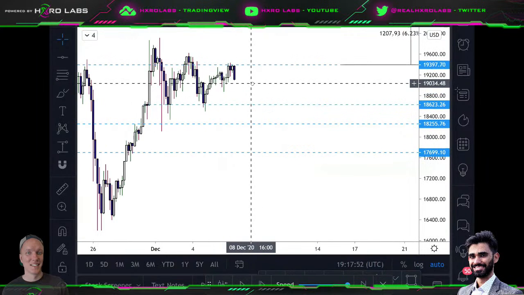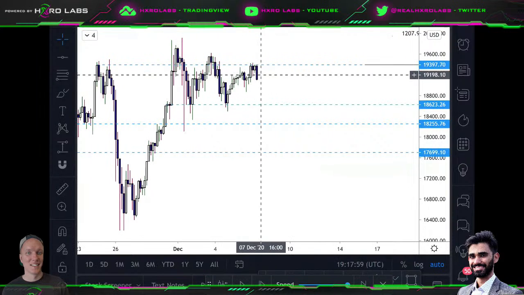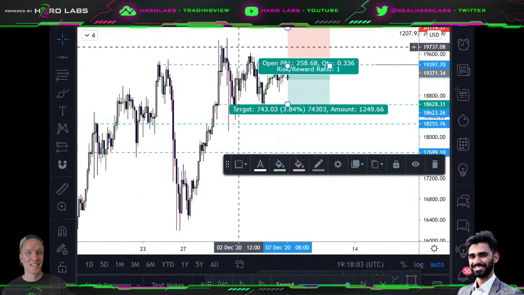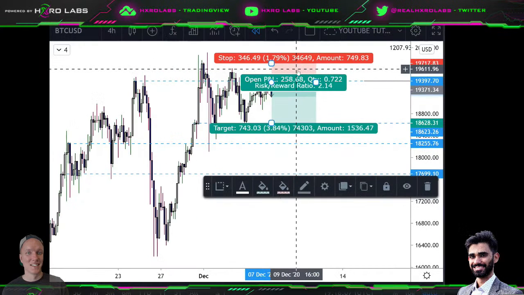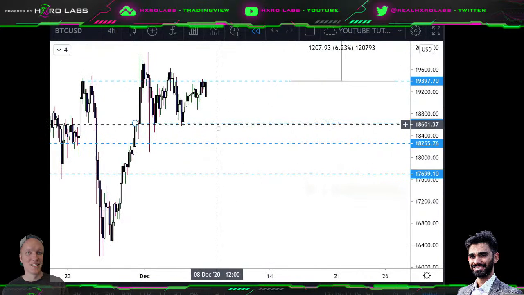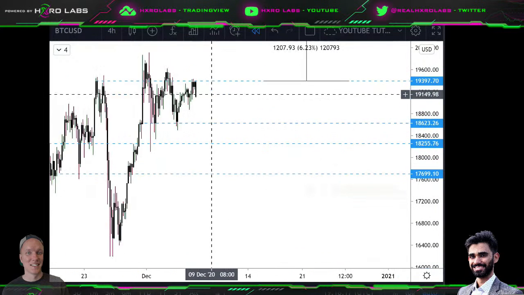I posted this on Twitter and it was not well received. When you get to a certain point on Twitter, no one wants to see you say anything bearish, even if you see a beautiful short setup with two great invalidations. Either of these highs you can take as an invalidation, assuming the market's going to come down a bit, even targeting this 18,600 level. And then if we lose this, you expect further downside, obviously.